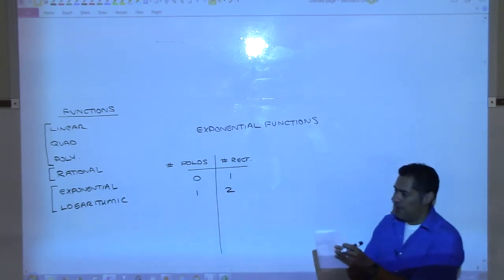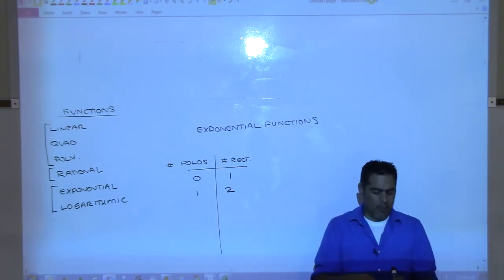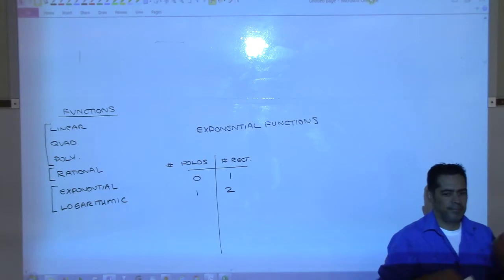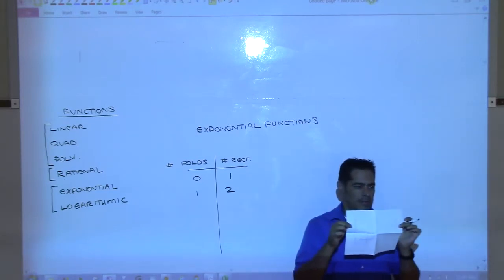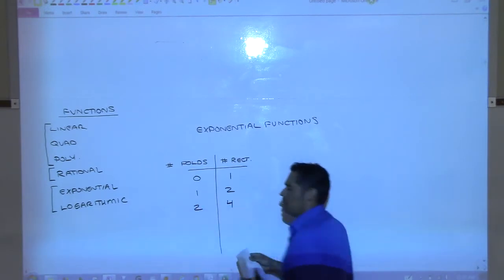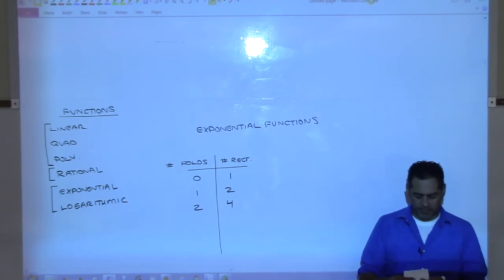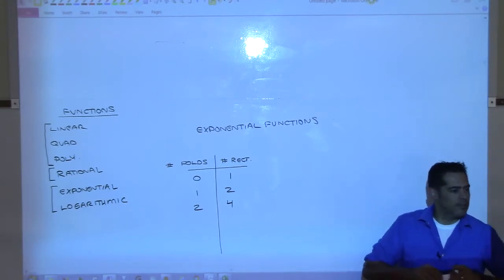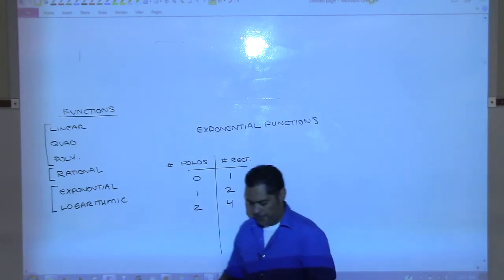Now, what if I fold it that one time again and now fold it again? When I open this up, how many am I going to have? I'm going to have four, right? Everyone see the four? Okay. So two folds gave me four. Any predictions if I do this a third time? 6? 8? Let's see.